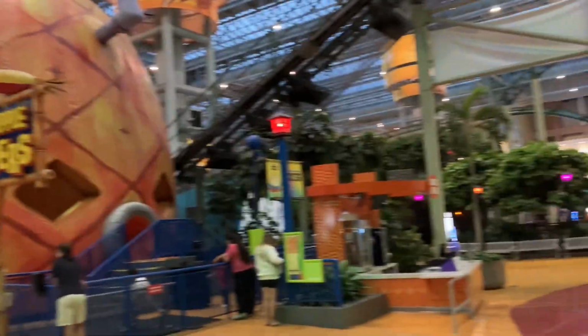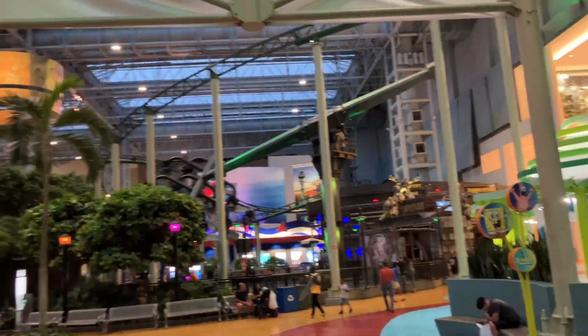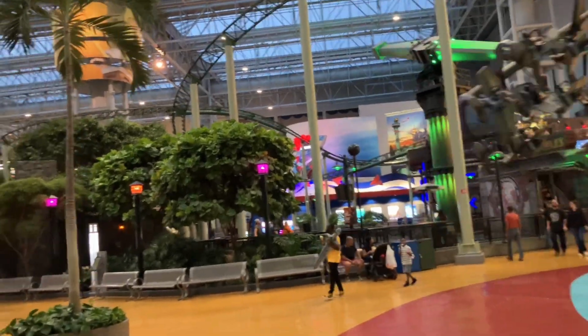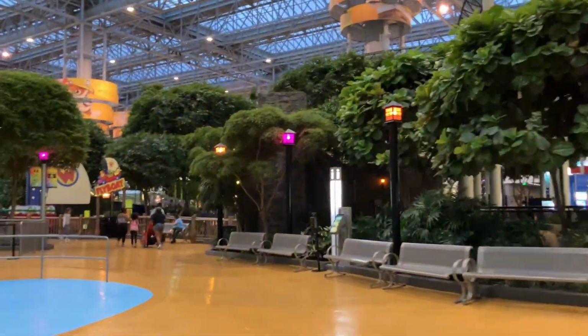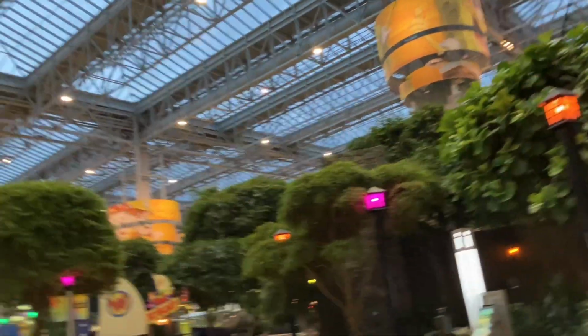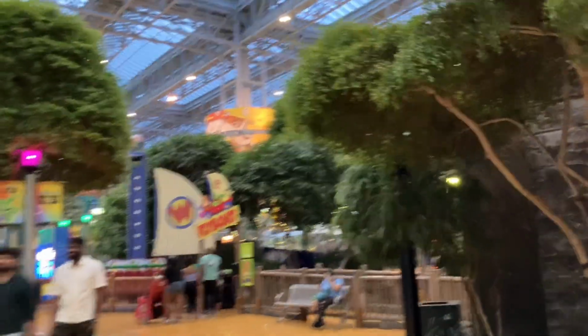So I want to go on Fairly Odd Coaster one more time before the park closes. It's getting dark slowly. But the line was always long. I'm going to go check on that and maybe go on Brain Surge or something. So this is a great park so far. It was really weird in the middle of the day that they were loading everything half full. It's really, really weird. So let's go to Fairly Odd Coaster or Brain Surge.